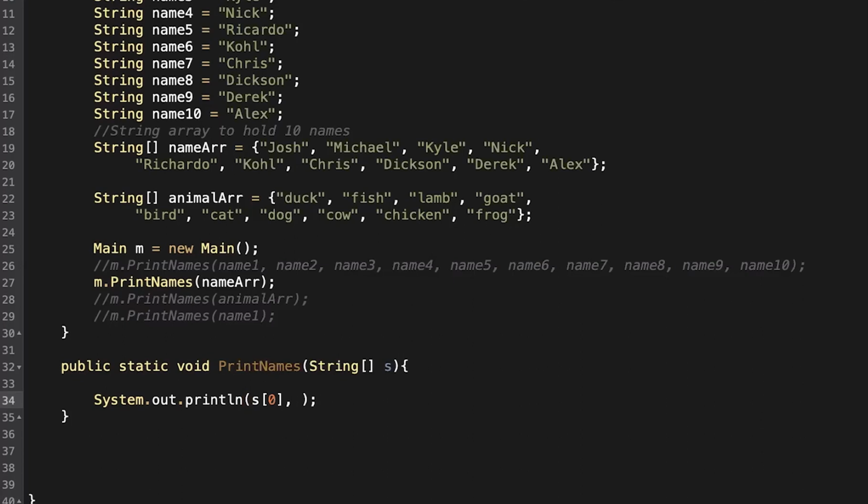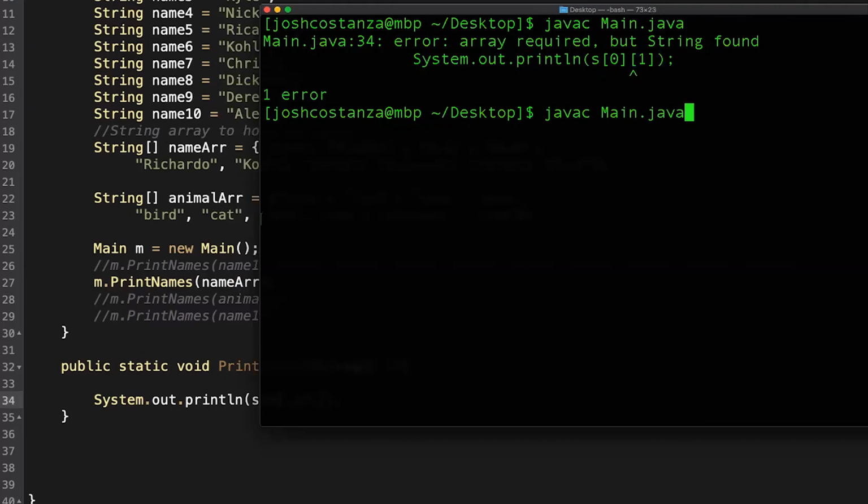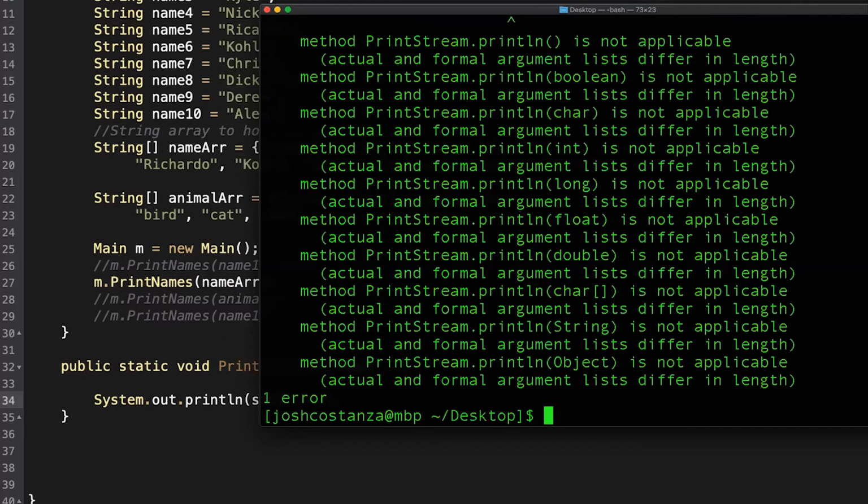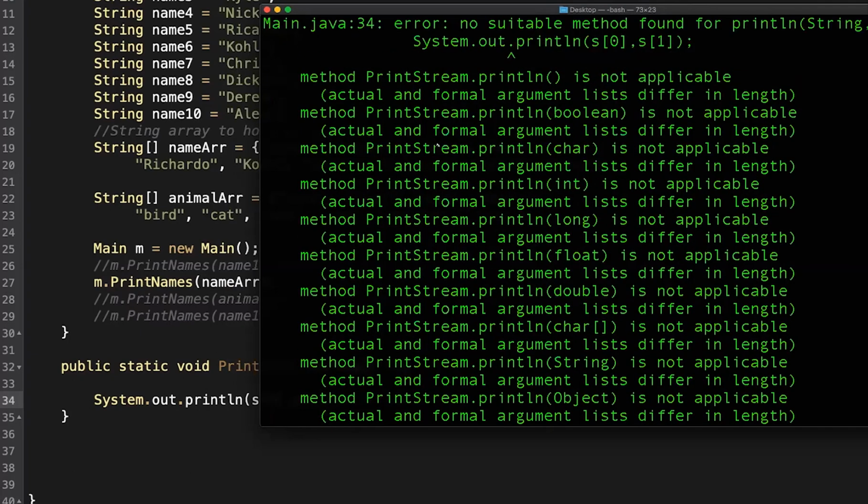Could you put S and then the brackets again? Yes. Then inside the brackets, you just put in like a 1 or just something different than what you already have in there. It's good thinking. Let's see if that works. Let us see. Dixon, it was Dixon, right? I just said that? Yep. All right, so let's see.